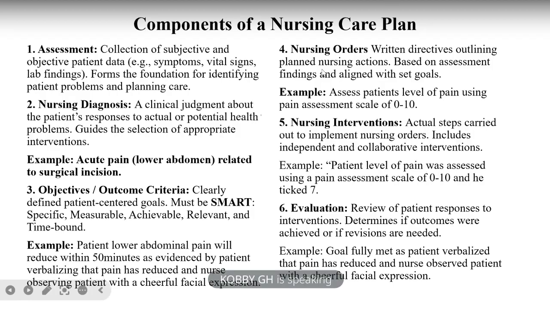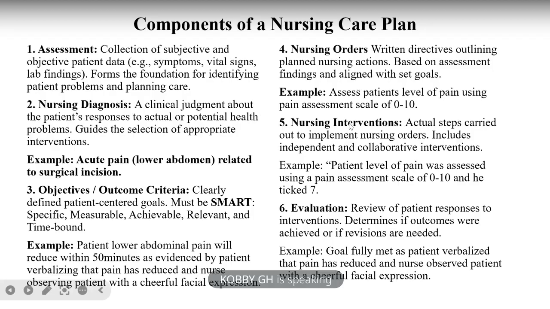Okay, now the nursing order, for example. A nursing order is like a command. It's like a directive. It's like you are giving someone an instruction. So if someone is reading your nursing order, it should be like you are commanding or instructing the person. Look at the language: assess patient's level of pain using pain assessment scale 0 to 10. Now, the error a lot of students commit over here is they write it like they are writing a proposal. It's not a proposal. It's a command. It's an instruction. It's a directive.